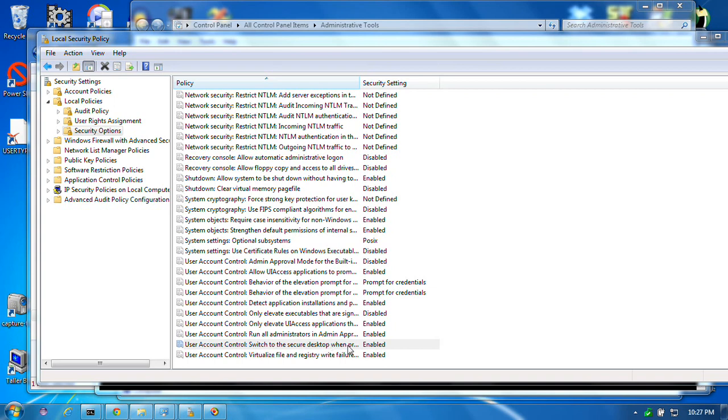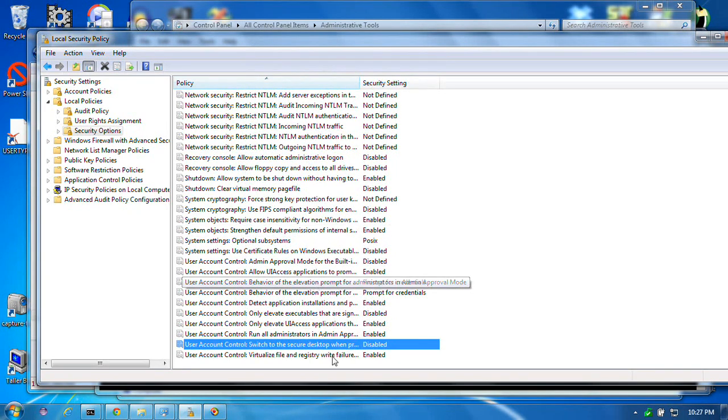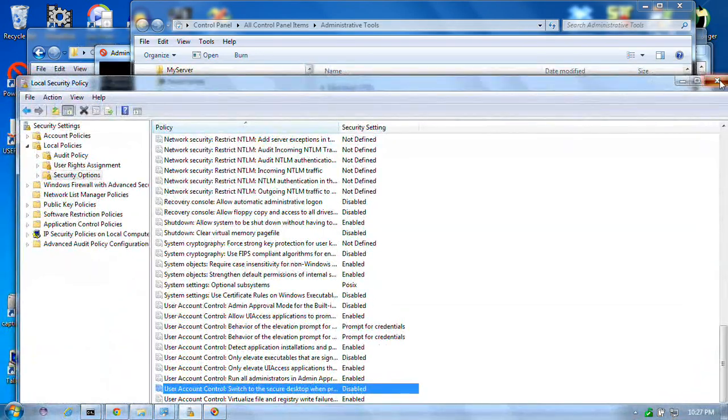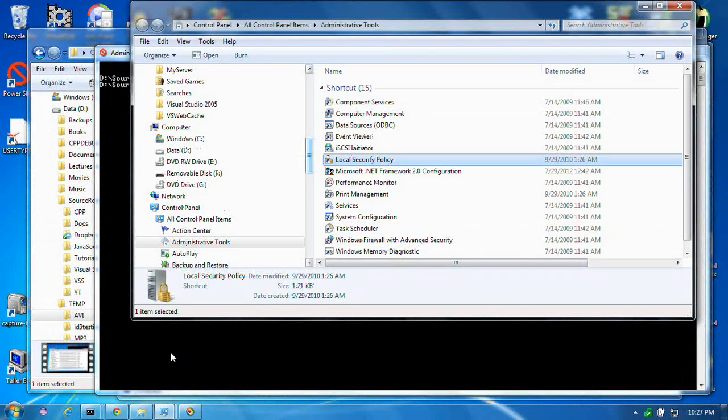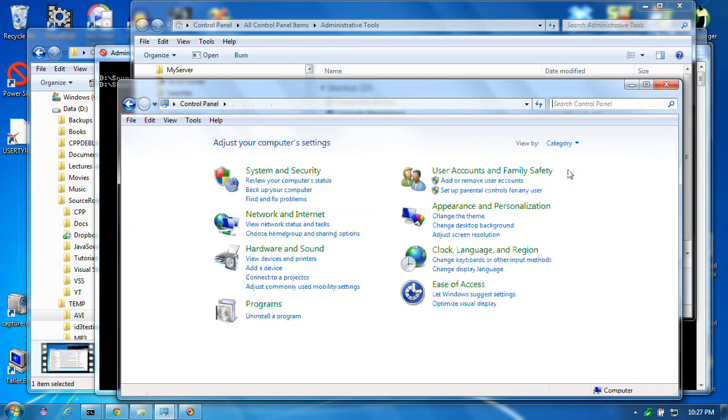That gave me the credentials prompt, but on the secure desktop. I don't want that. Okay, now what is my overall security rating now? I forget how to get there. Control panel somewhere. Security center or something.